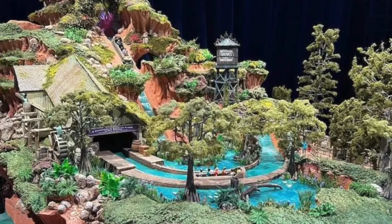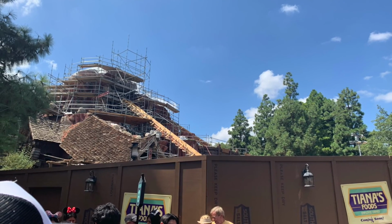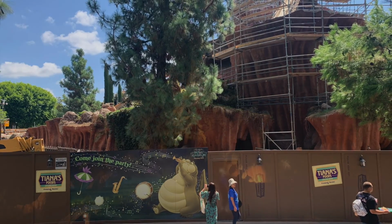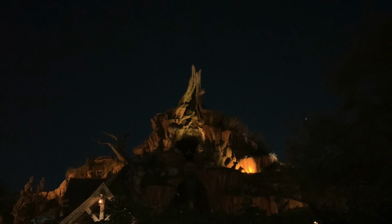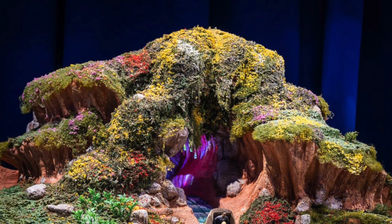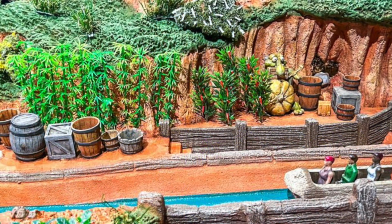Now, if you've been to Disneyland recently, you probably noticed the large construction site in the middle of Critter Country. It's been down since May 2023, and the best they've given us is late 2024 for an opening date. I'm sure a lot of that is to leave some room for the unknown and the hiccups. No matter what, I think we can plan on a few things when this attraction opens. More color and light to this usually dark mountain, new sounds, new smells, and possibly even new tastes.